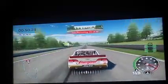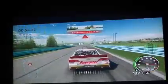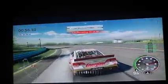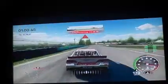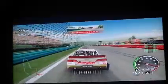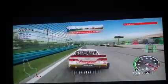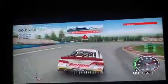Down through here. We're going to go past that fence. We're going to hit hard onto the brakes. We're going to drive right through here. Over that bump. Hit hard onto the brakes again. Now you see all that smoke, you don't want that. That really shows you're braking a bit too hard. Okay, now here we go. 9, 10, 11.10, which is not what I want my time to be at all.